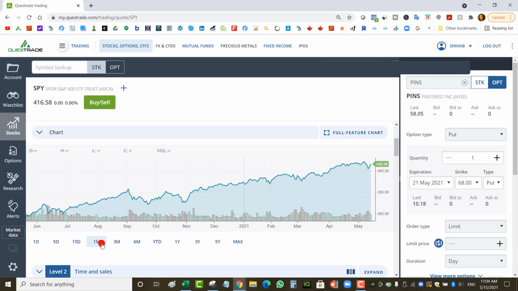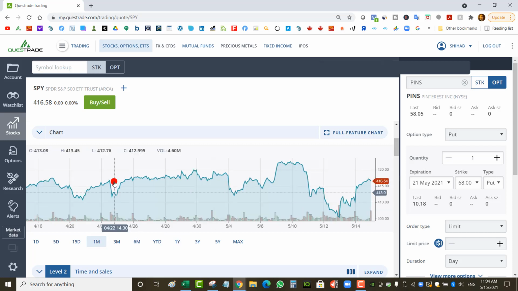If I look at the 1 month chart, let's say I open a trade here and my expiry is 30 days to go. You can see that the SPY ends up above the strike. If I sell an out of the money put spread, in 30 days it would have been a winner. I could have closed it for 50% around here, and even if I held till expiry, it would have been a winner. Maybe here it might have gotten breached, but it would have ended up being a winner. And same thing if you go backwards.